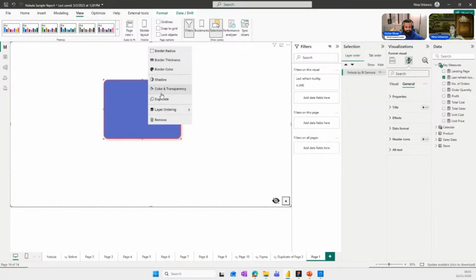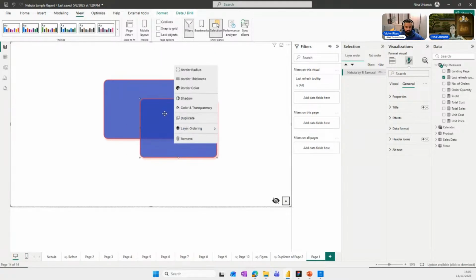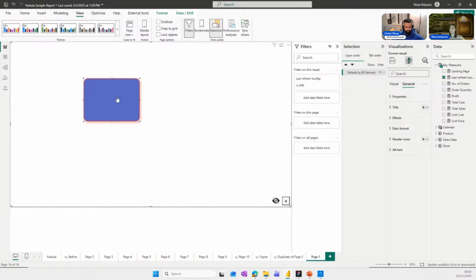Then we have some keys, so buttons on the keyboard that you can use. So you can either duplicate whatever you created by just pressing duplicate, or you can normally just Control-C, Control-V. You can also move the elements with the arrow keys. So now I'm not doing anything with my mouse, I'm just on my keyboard. And you can also delete. And what I mentioned before, if you hold the shift, it's going to resize, but keeping the aspect ratio.